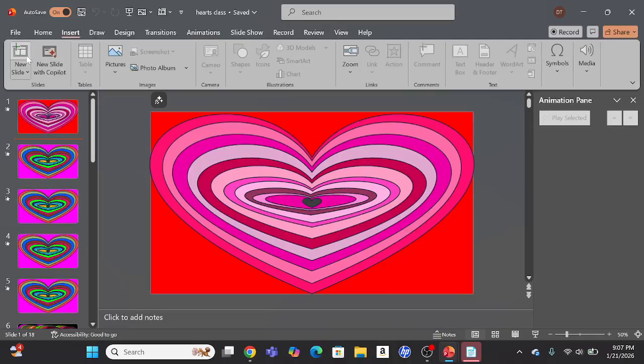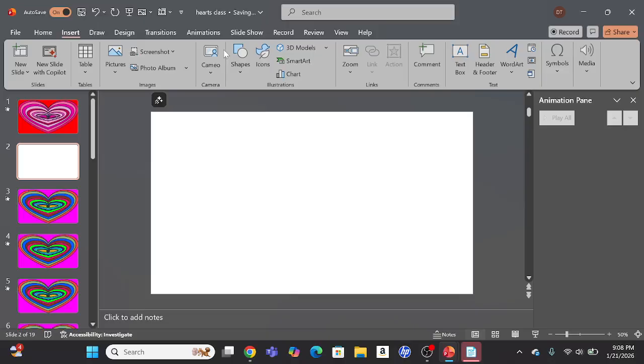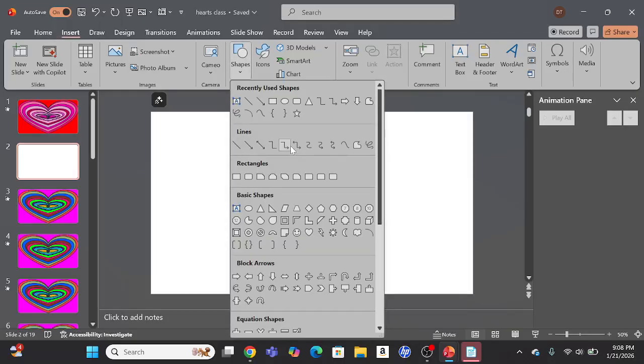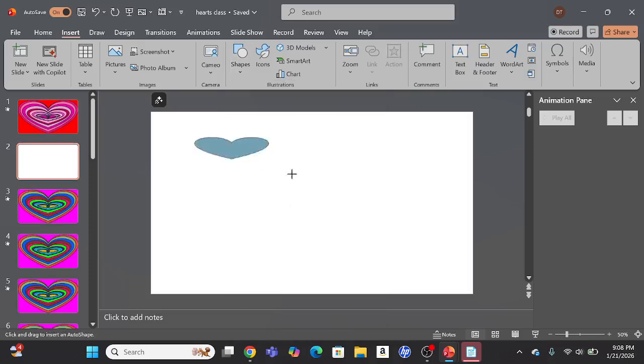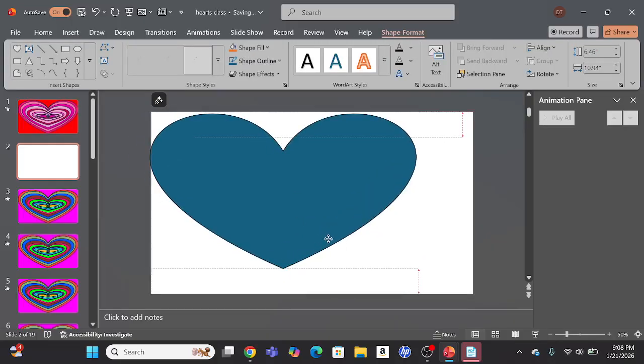But let's first insert a blank slide and let's make some images. Since we're going with the Valentine theme today, insert, oh my goodness, shapes. Let's do hearts. Okay, so let's layer some hearts.